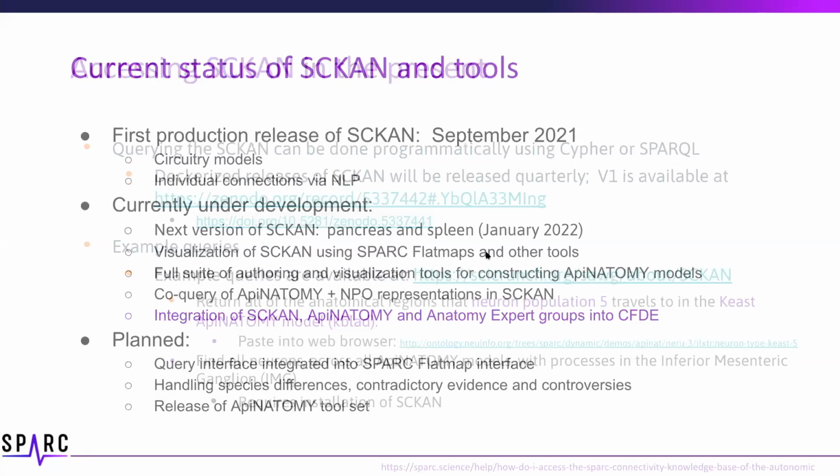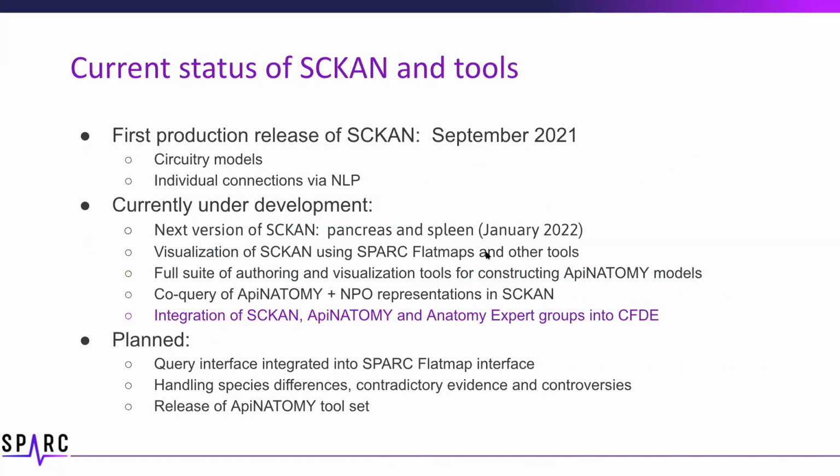But where is SCAN going? So as I said, we've already released the first version of SCAN in September 2021, and those will be released quarterly. So we have another one due in January. I mentioned a lot of the tools here that are currently under development. That is, you won't see them available through the SPARC portal. The next version will include the pancreas and the spleen. The detailed ApiNATOMY models have been created for those. So those will be included in the January release.